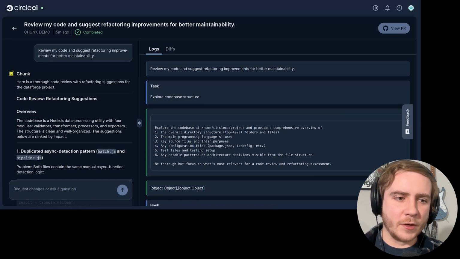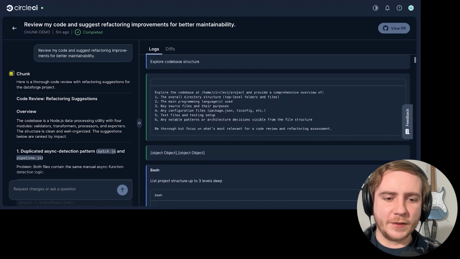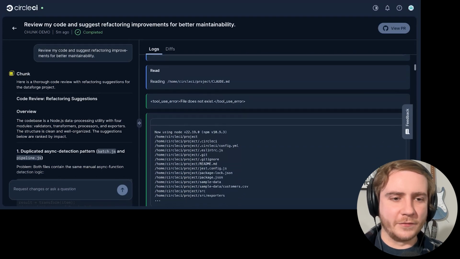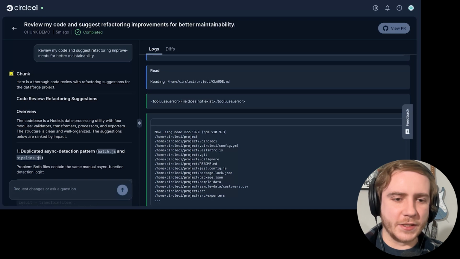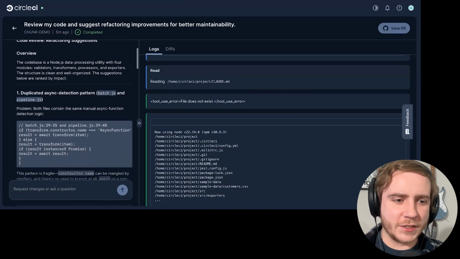at. From here, we can take a look at Chunk's summary of what it's suggesting that we do for refactoring, and we can take a look at the logs to see exactly what it did, the different tasks, the different commands it ran, and its overall findings. Let's just take a look over here on the left where we can actually chat with the agent as well as review its output. So here we see it has a variety of refactoring suggestions.